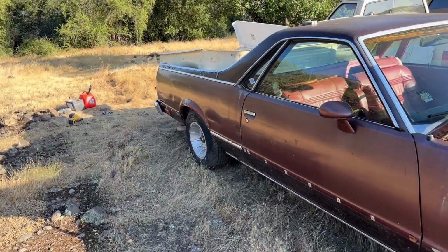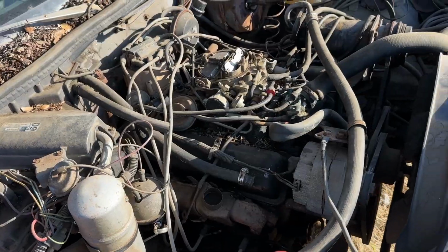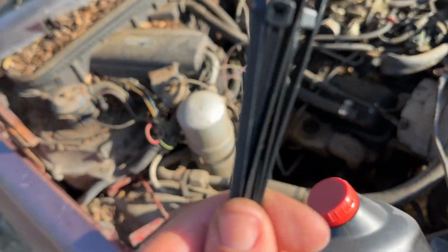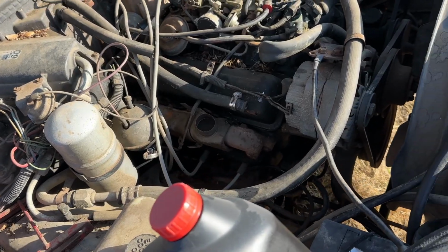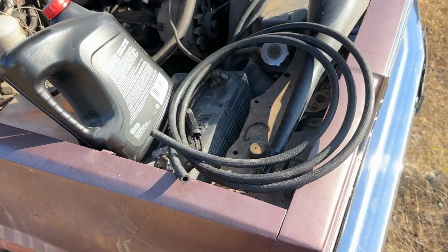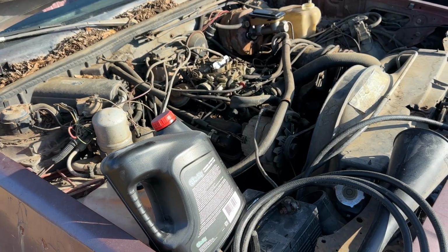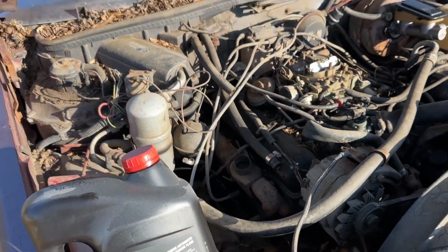So it moved about that far and it died. And I think it's low on transmission fluid. Transmission could be smoked, I'm not sure. Went down and got some more fuel line, funnel, transmission fluid, some zip ties for the fuel tank. And we'll see if we can make it to the shop or not. If it don't go into gear and hold under a load, I am not gonna try because the driveway is too steep and I'm here by myself. I have nobody to help me tow it. But we'll see what happens.